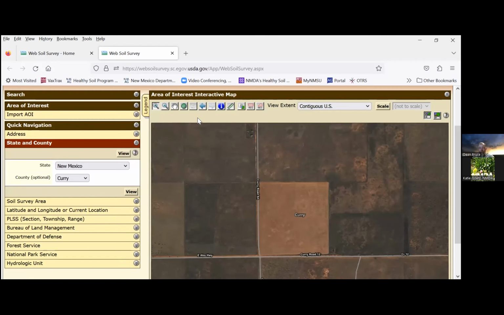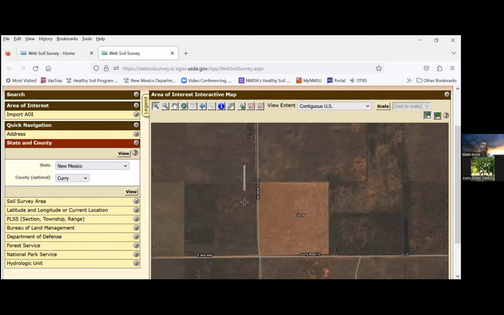We have the fields fairly identified on our screen. The next step is to create your area of interest. There are two different options to create an area of interest. The first one right here is simply a rectangle or a square, and the next one over here is an irregular shaped polygon. With the square or rectangle, the only issue is your land has to be a perfect square or rectangle for this one to work, and so you might miss out on some of your land if it's not perfectly square. So for today's video, I'm going to use the irregular shaped one.